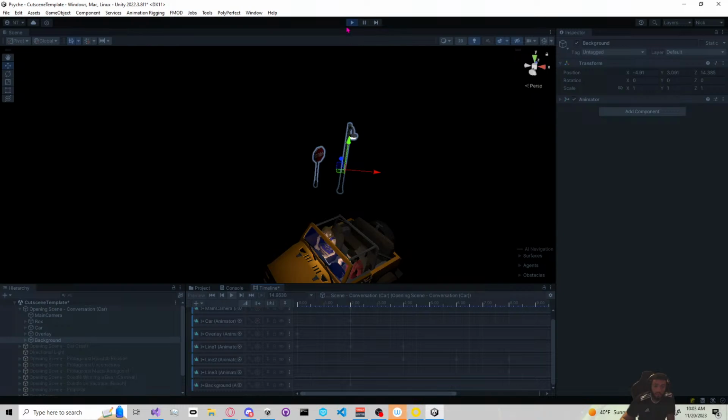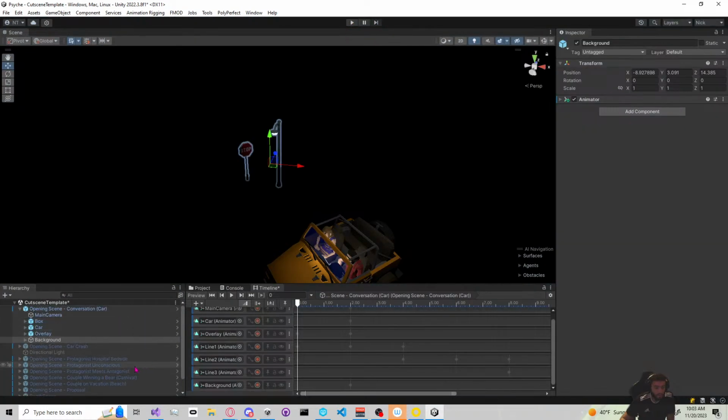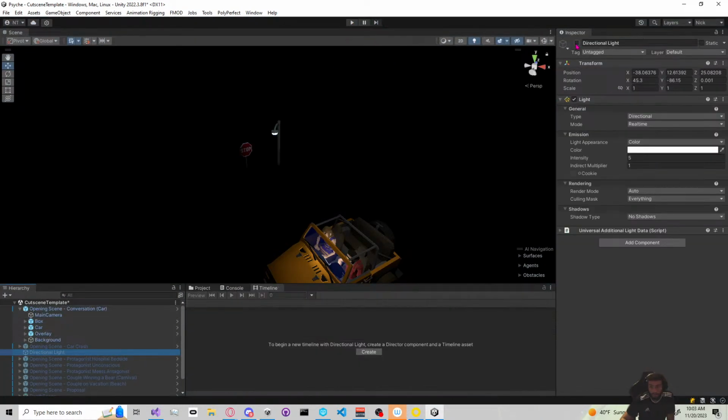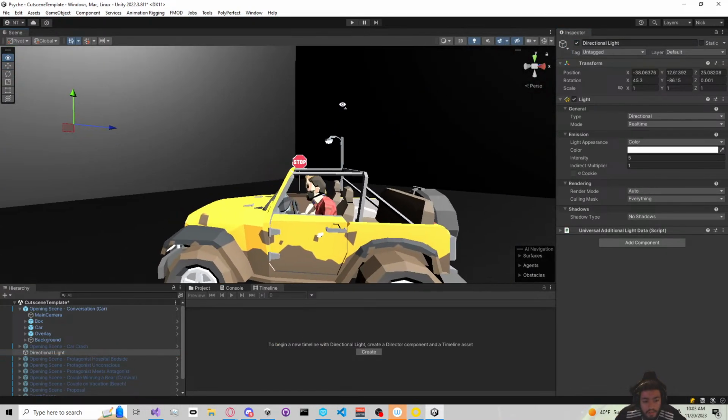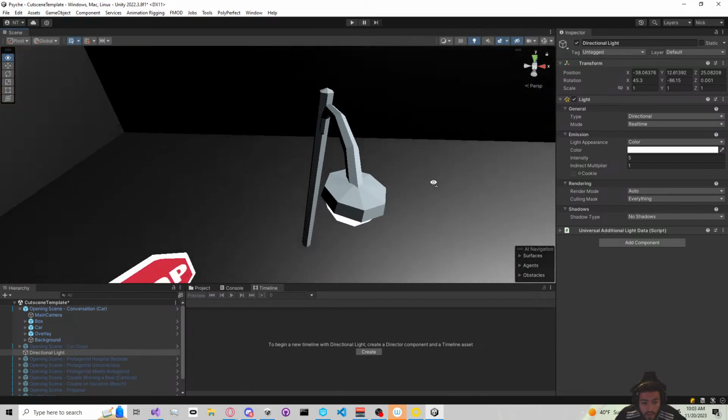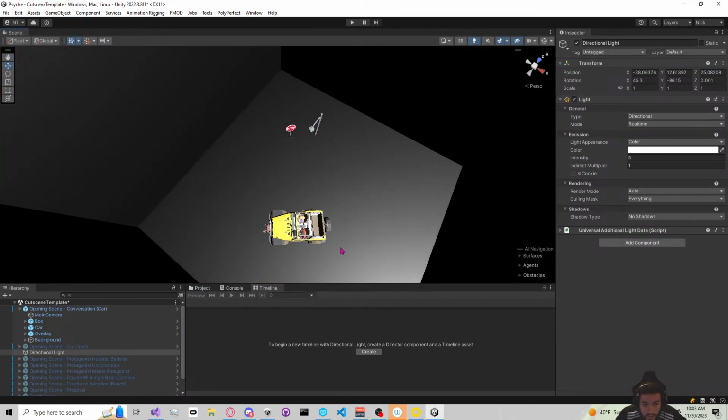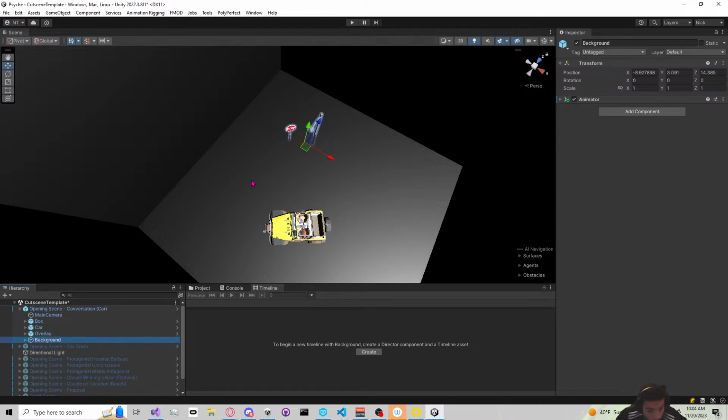I think it needs to get in the same, like, is it in the same rotation? Technically, it is. This going like this doesn't really make sense.